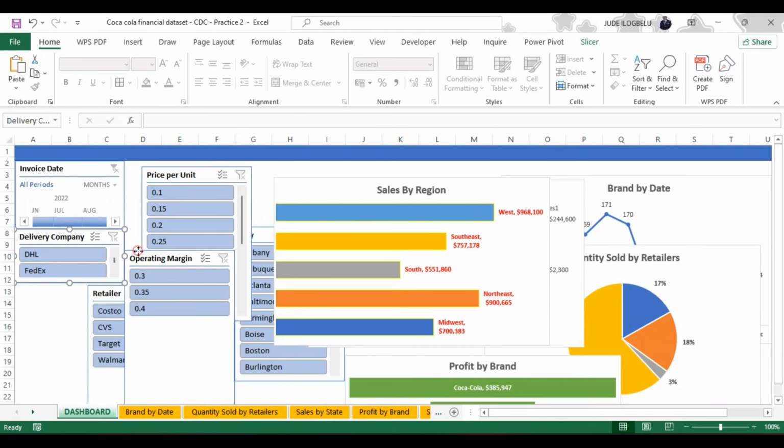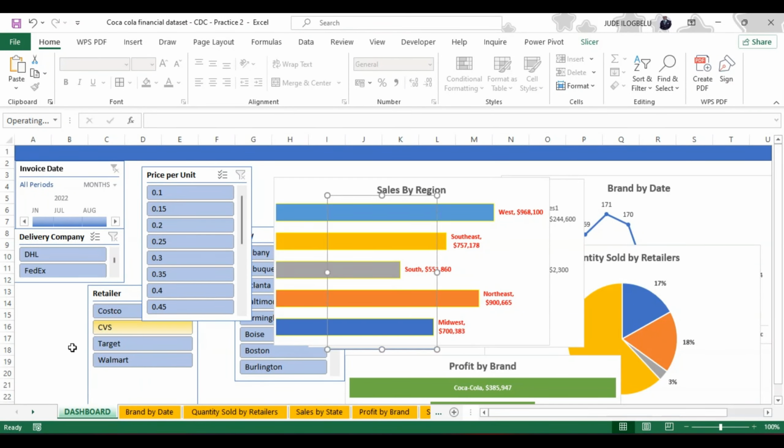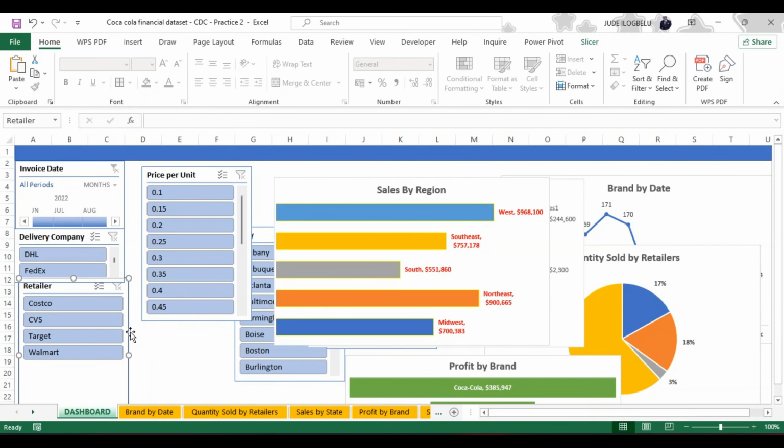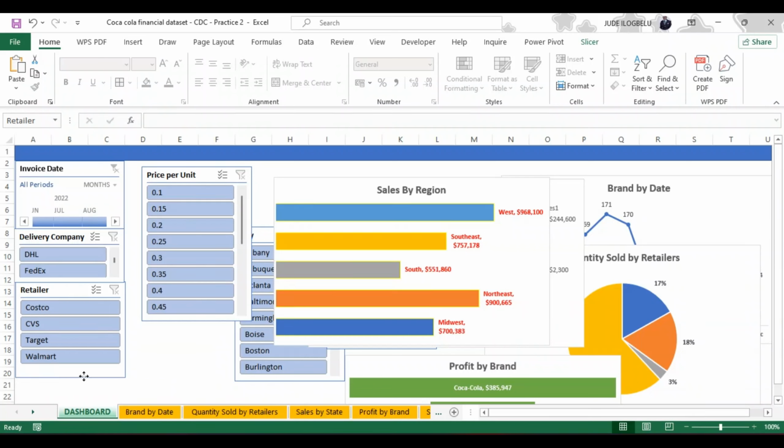Operating margin, shift it out a bit. Retail. So we're still going to go to the slicer too. I will show you what to do there. Just doing one or two reductions. We'll do most of them on the slicer.